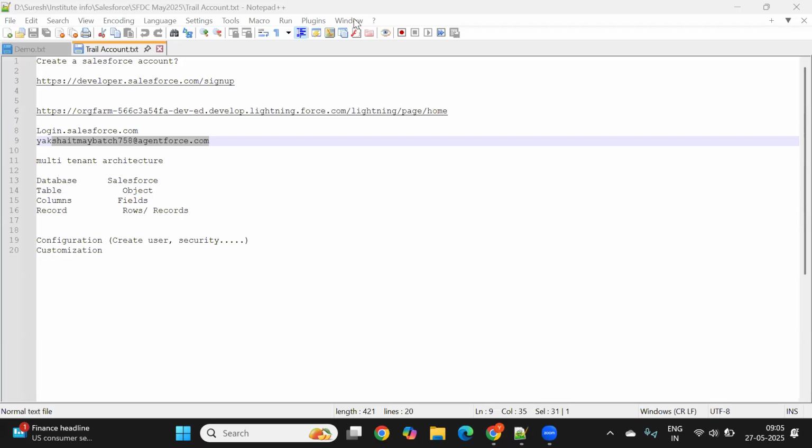A tenant is some space allocated to a customer where all their environments reside. Any organization can have a development instance where development activity is performed. After development, they do quality acceptance testing in a separate instance, and again a regular user acceptance test, UAT, and then production. For each of these they create different instances, and all the instances are available in one space allocated to you. That is nothing but the tenant here.